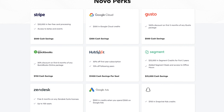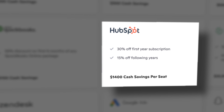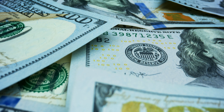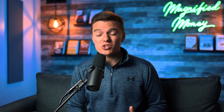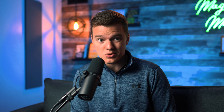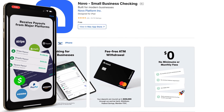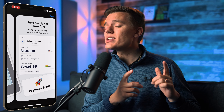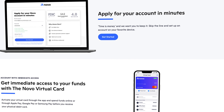The business checking account is fairly compelling with those free and easy transfers, no hidden fees across the board, FDIC insurance, countless integrations with other powerful business tools, and a fully online checking experience with a sleek and easy-to-use mobile app and desktop platform. Being a Novo member also comes with significant discounts on third-party business tools. For example, you can get up to $20,000 in fee-free card processing with Stripe — a cash savings of $500 — a 30% discount for the first 6 months of QuickBooks Online, and even 30% off your first year of HubSpot, which I personally took advantage of and saved hundreds of dollars. Novo does not currently offer any interest rate on deposits, but the savings from these perks have equated to significantly more than any interest I could have earned.